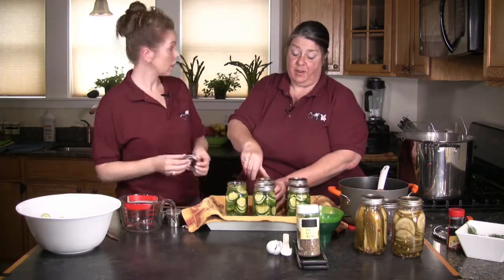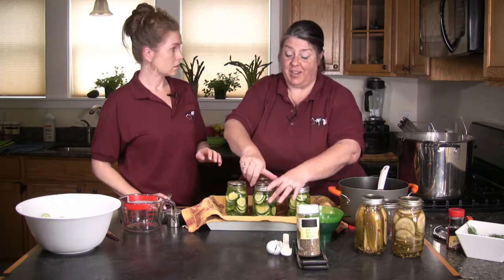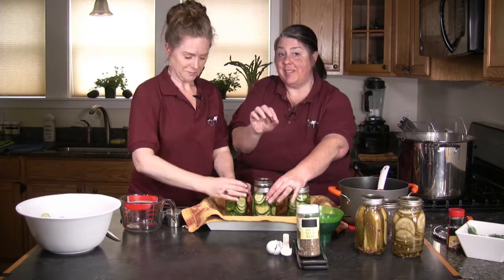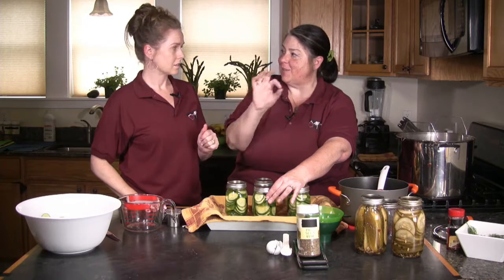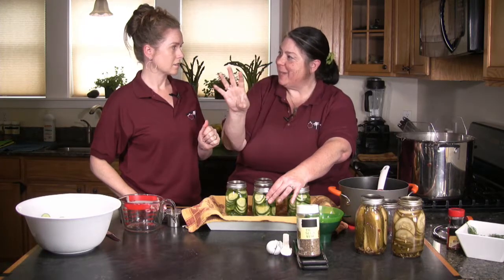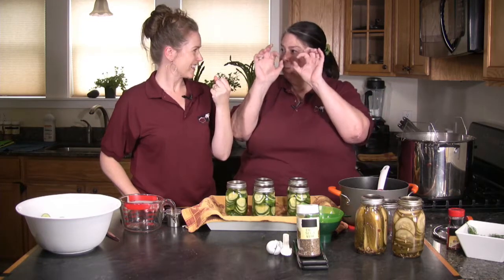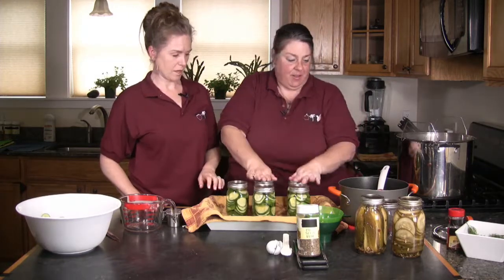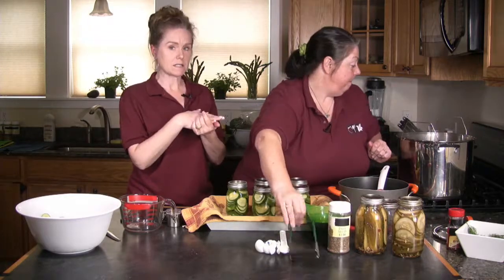Because if you think about it, you're bringing this to a boil. It's forcing the oxygen out. You need to have that little bit of space. Even though the space is tiny, it's still able to force the oxygen out. So those threads are where that's happening. If you watched it while it was boiling, you can see all the little bloop, bloop, bloop happening, and that's what's going on. Pretty cool.